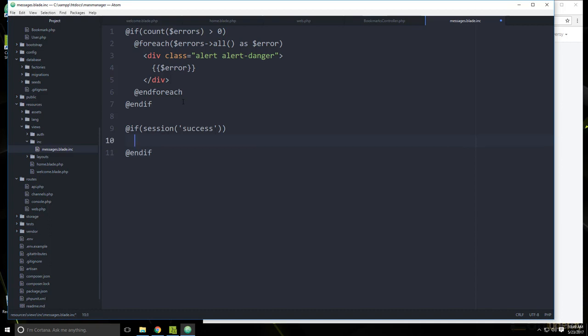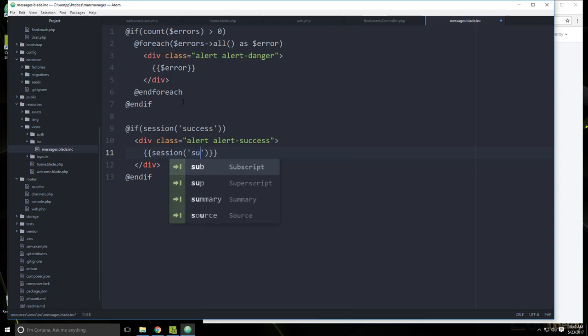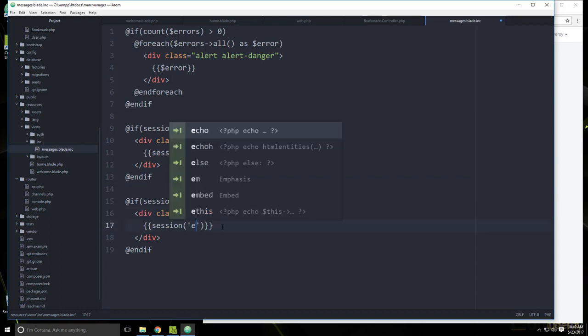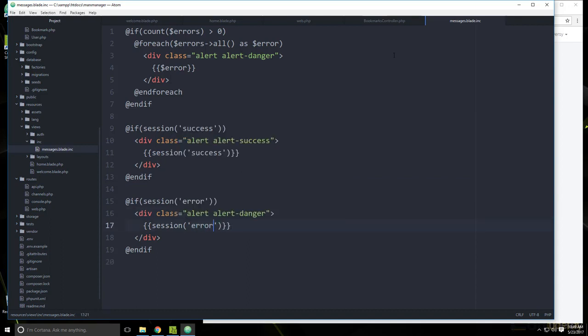If that's there, then let's say div class alert, and then it's going to be alert-success, which will make it green. And then we just want to output session success. Alright, and then we just want to do the same thing but with the session error. Alright, and we'll change this to danger. Change that to error. Alright, so that's our messages.